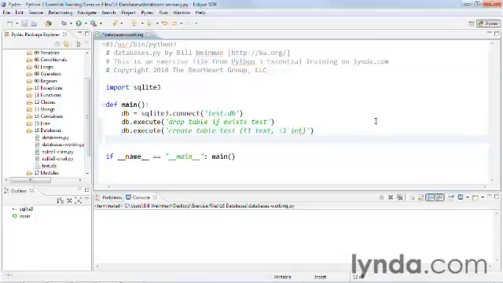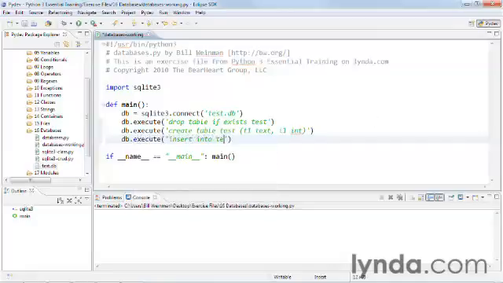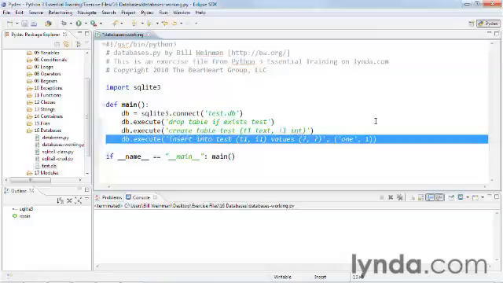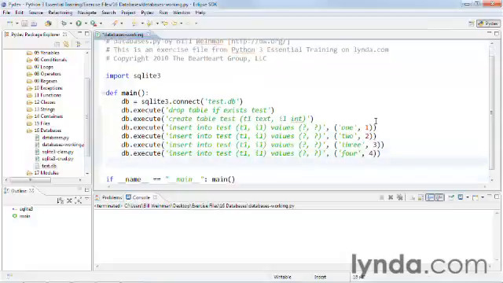Now I'll just insert a little bit of data. db.execute. Insert into test, T1, I1, values, question mark, and these are placeholders, and that allows us to give it a tuple with the values 1 and 1, and I'll just make a few of these. 2, give that a 2, and a 3 and a 4, and a 4 and a 3. And we have now inserted some data into our database.